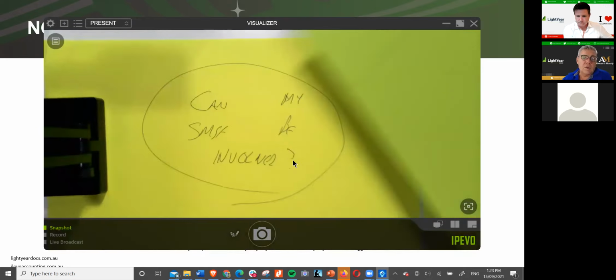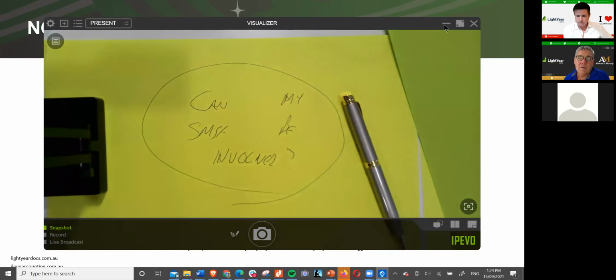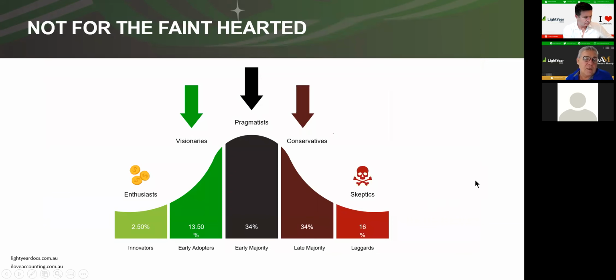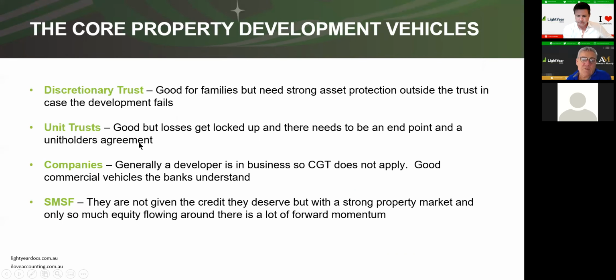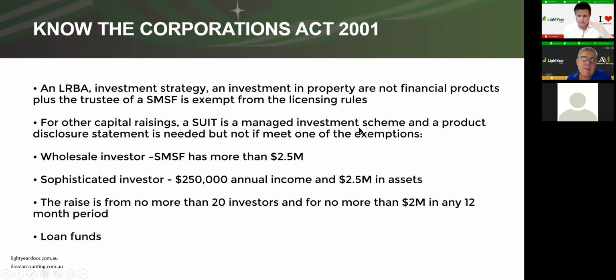these issues as well. Now, I could go from here, I could go through a lot of these slides, but essentially what I'll do is I'll send the slides out to you anyway around a lot of these issues, but I felt it was better to do a bit of freewheeling structuring for this at a high level. There's a lot in here about, obviously, discretionary unit companies, SMSFs. We talk about Corps Act, etc. In there. That's the issues that Mick alluded to.